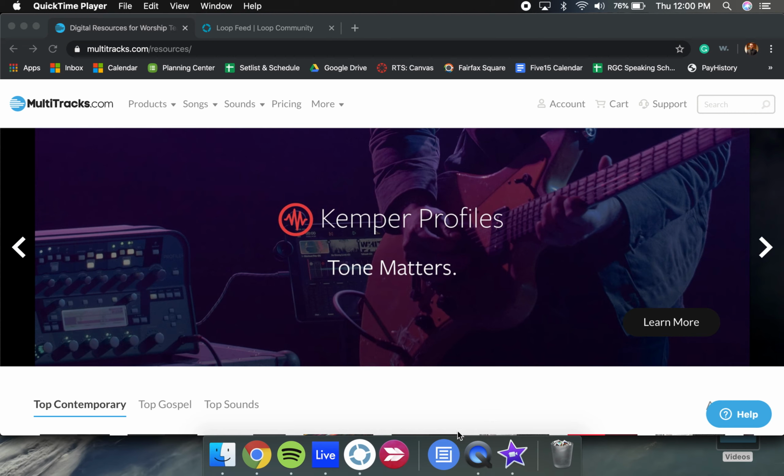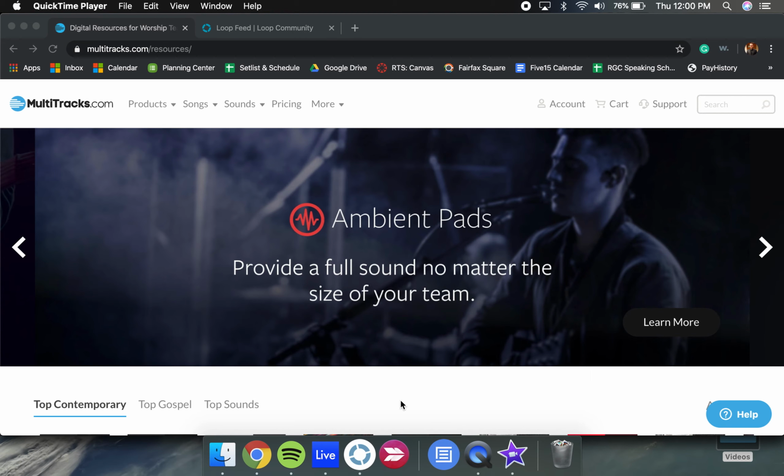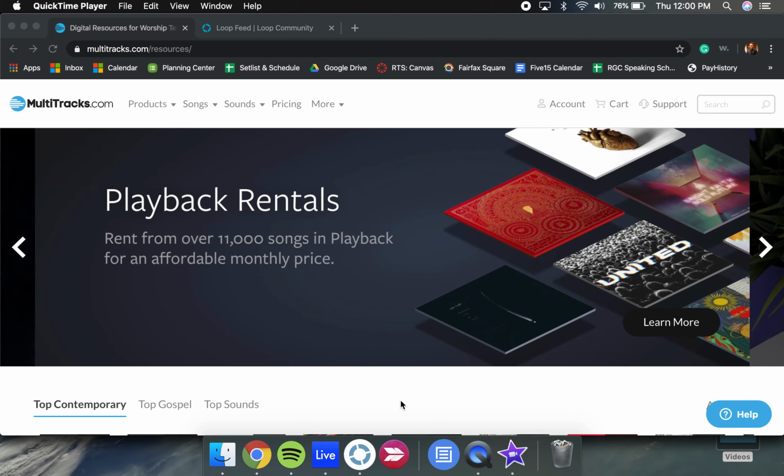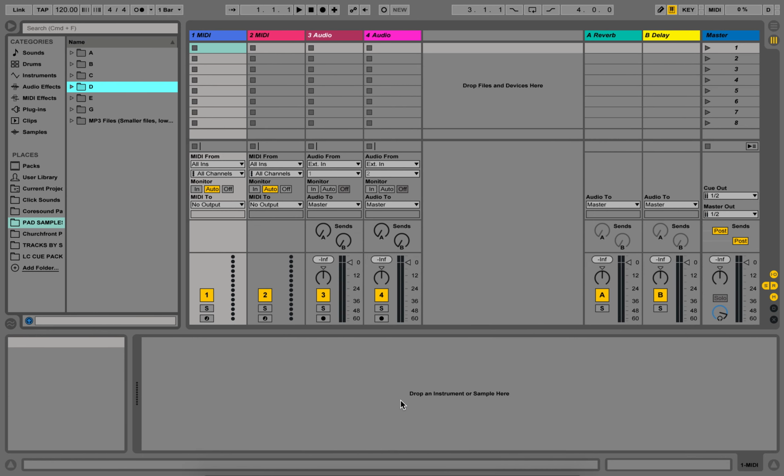I wanted to talk about something that I've become increasingly excited and passionate about, which is the variety of options there are for you to actually run your tracks on a Sunday morning. Now there's a lot of options out there. I would say the most popular is what's called Ableton Live. This is Ableton Live Standard. This is what it looks like when you first open it up.